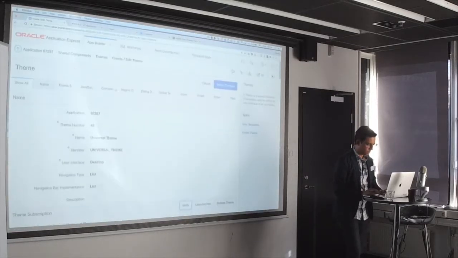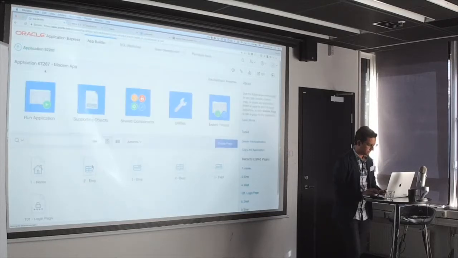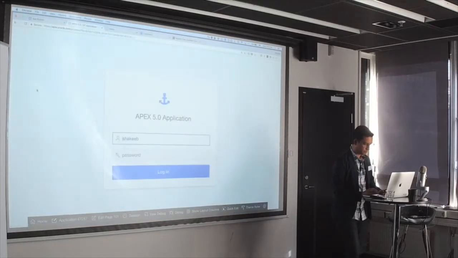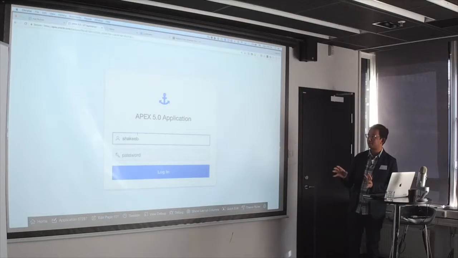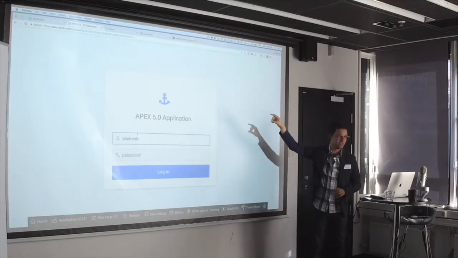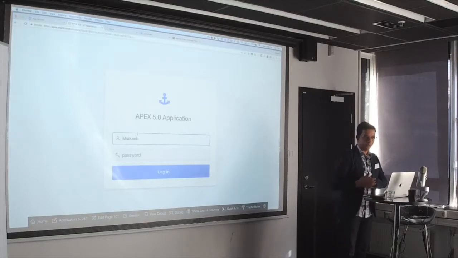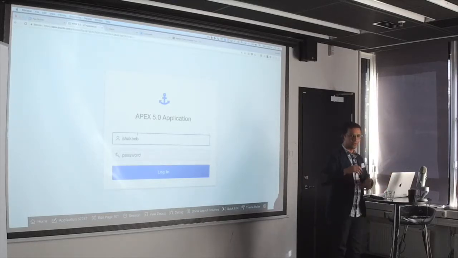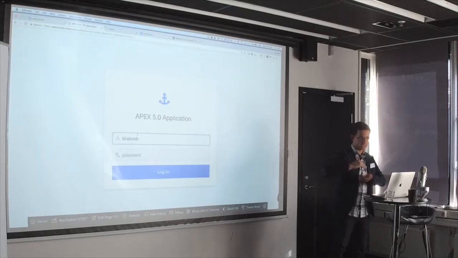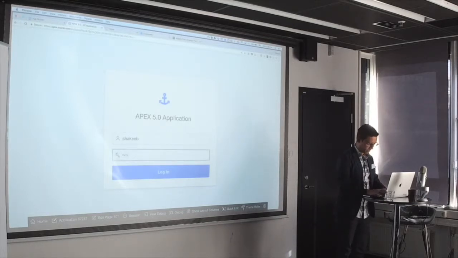So let's go and run this application. Okay, so what happened? First of all, the icon changed from being yellow to blue. Whenever you upgrade your Universal Theme application, your theme style will be reset back to the blue look and feel. This is because when you make changes with Theme Roller, the changes need to be recompiled again, and that compilation happens on the client side when you open up Theme Roller.